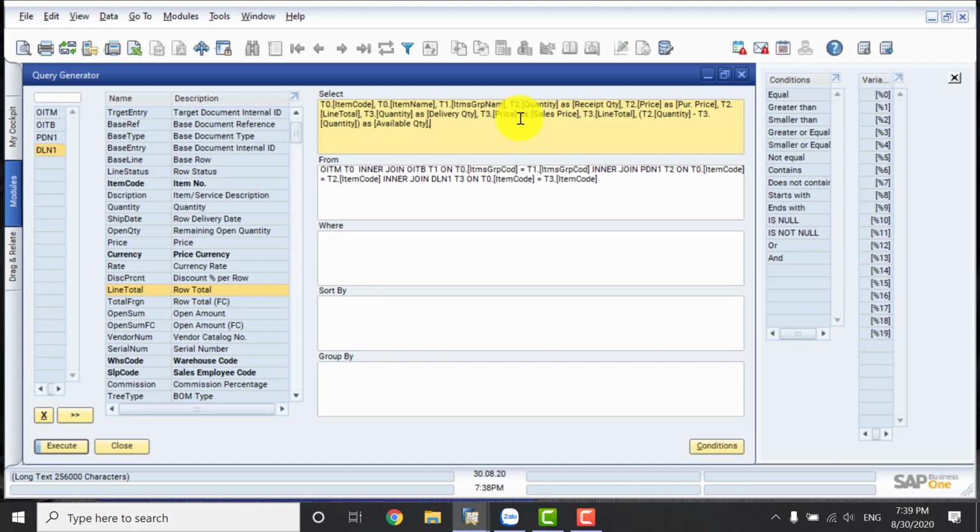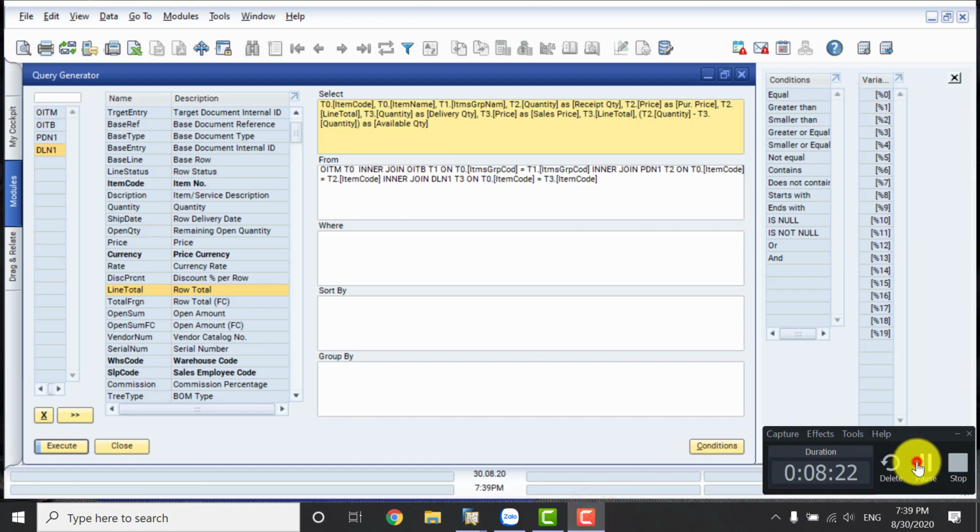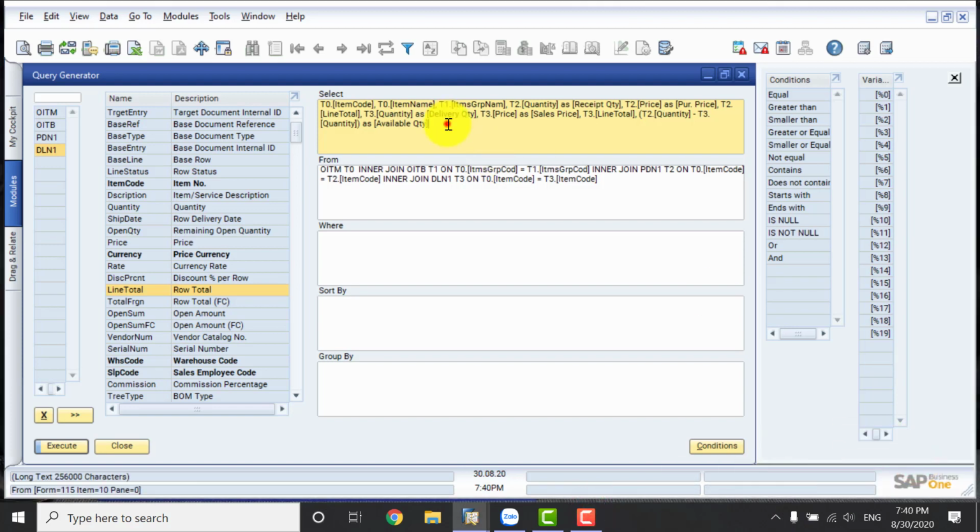You can see now, we have here the T3 price, which means the sale price, minus the T2 price, which means the price we take from the goods receipt PO.